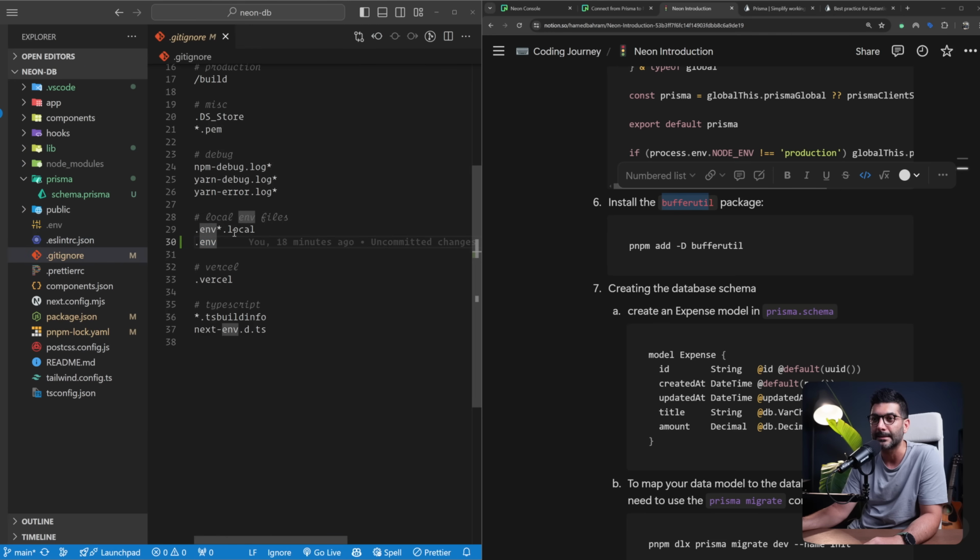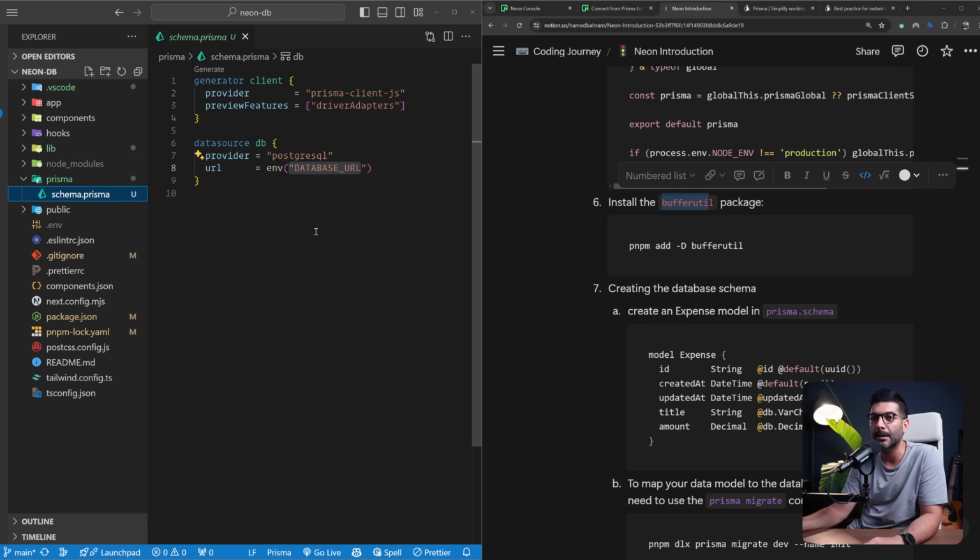It only has the .local because the convention in Next.js is to use the .env.local in your local development environment, but you can also use the .env. This is how Prisma works, but make sure to add it to your gitignore. And then inside of our schema.prisma, we told Prisma that we want to use an adapter. So we're going to install the adapter and we're going to use the Neon serverless driver instead of the Prisma driver so that we can query our database from our serverless environments and edge runtime using this over HTTP instead of the traditional TCP connection.